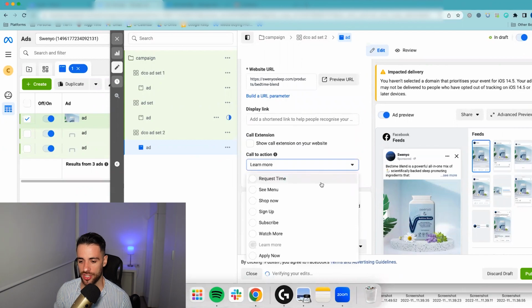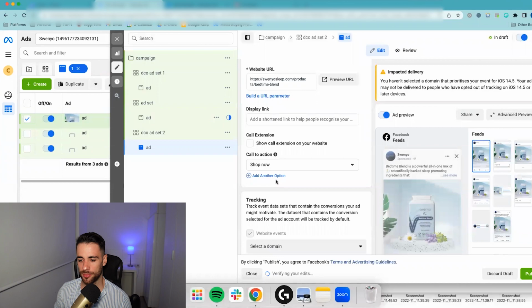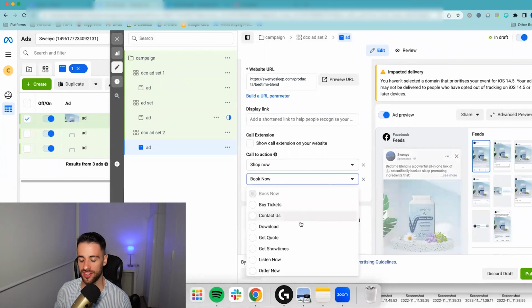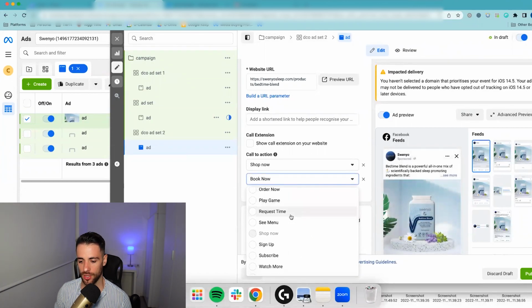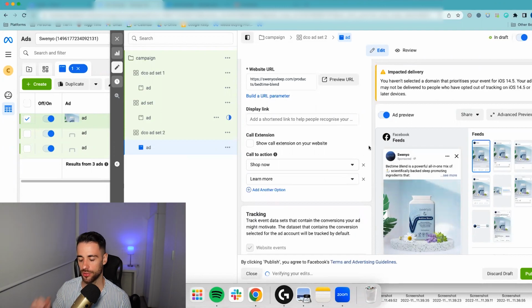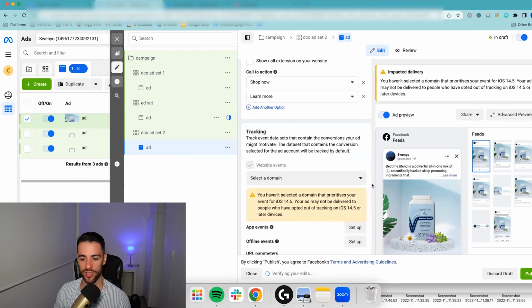And let's change this CTA to Shop Now. What I do sometimes is I'll add Shop Now and Learn More. But if you're someone who never uses Learn More on your ecom store, you can just keep it as Shop Now. I find sometimes Learn More performs better, so I sometimes do both, or I might just do whatever is working most of the time in the account and go with that.